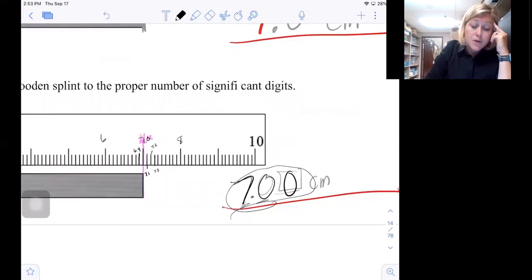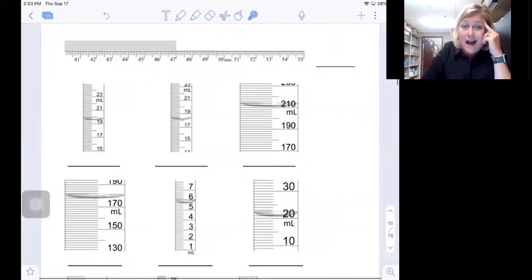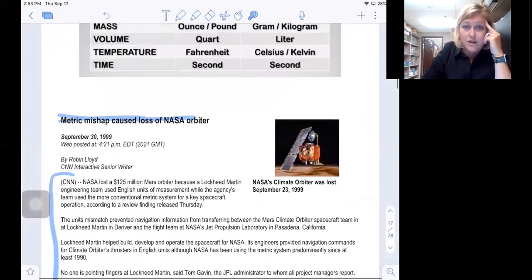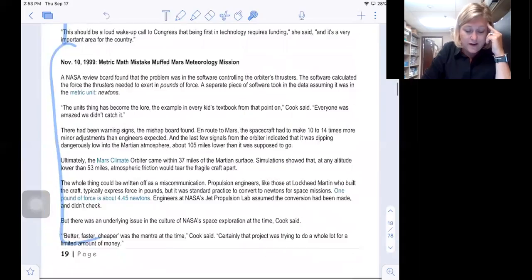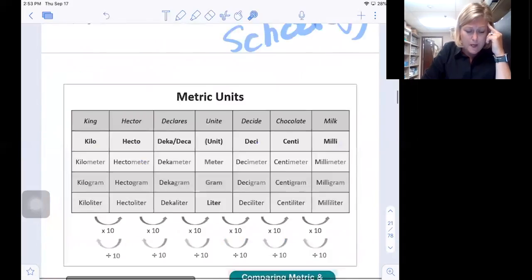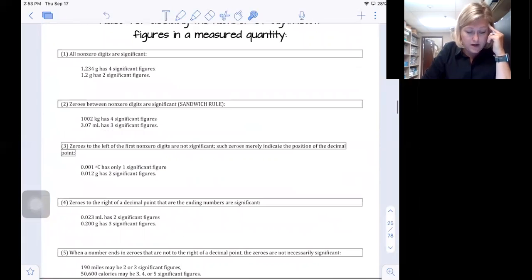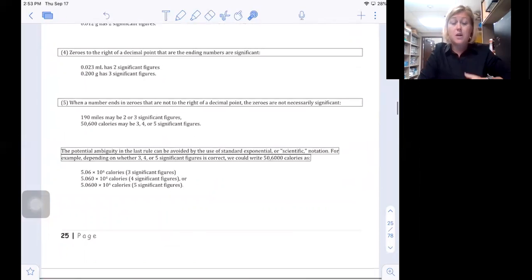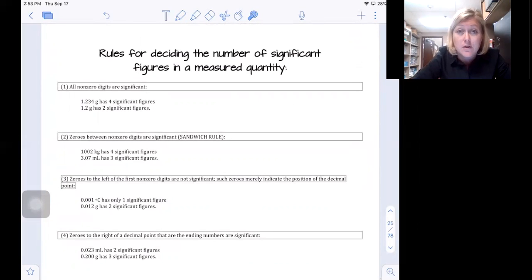So the goal for this video is to teach you significant figures and how you determine whether a number is significant or not, okay? There are 5 rules that talk about significant figures, and they're all right here on page 25. I don't know if you want to star this video or download it or save it, but you're definitely going to want to know this video, okay? It's really important. So we're going to get started.